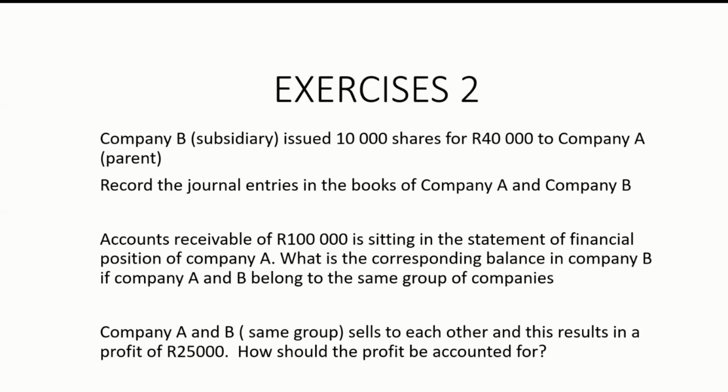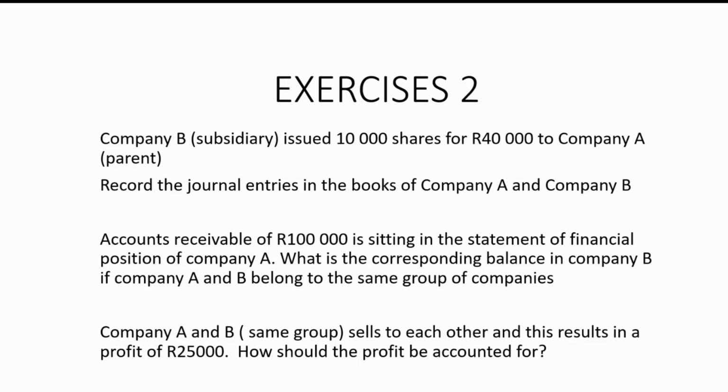So whenever I'm dealing with a group and I look at the statement of financial position of one company and I see loan to subsidiary, I'm expecting... If I'm an auditor, and I'm auditing this company, and you give me the financial statements of A, and I see, oh, loan to subsidiary, I'm supposed to go to the subsidiary and say, hey subsidiary, give me your financials. I'm expecting to see what? A liability of that same amount sitting in your book.